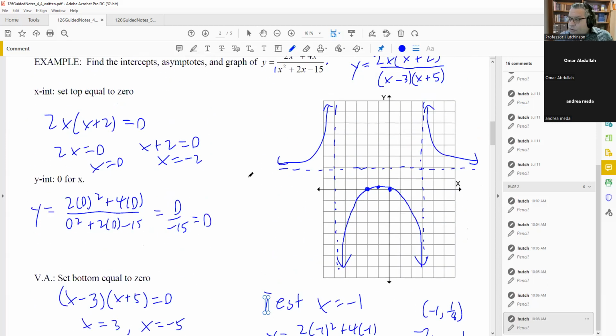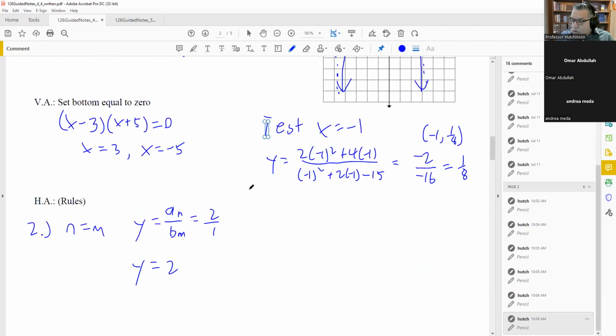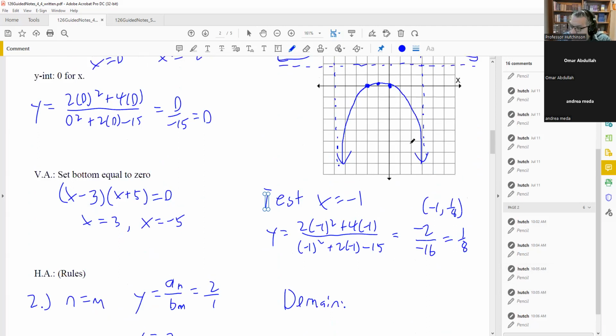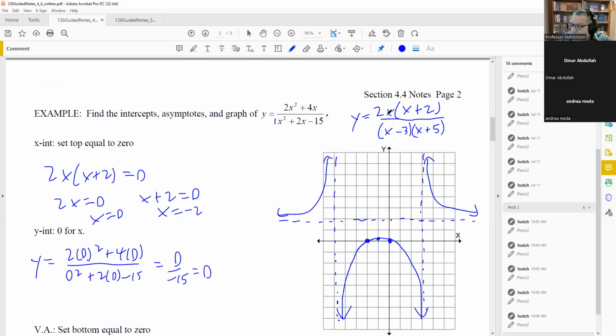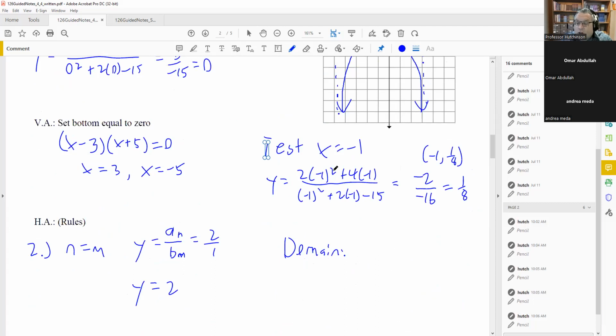If it did ask you for, we'll do a domain on this one. Let's do domain, even though it doesn't ask for it originally, but it may ask you that in the homework. So let's do that for here. If we look at the graph, we've got 2 vertical asymptotes, and that's where we're dividing by 0. Or you can just look at the factored version we had back here. So 3 and -5 causes you to divide by 0. So if you want to find the domain, it's going to include everything except for 3 and -5.